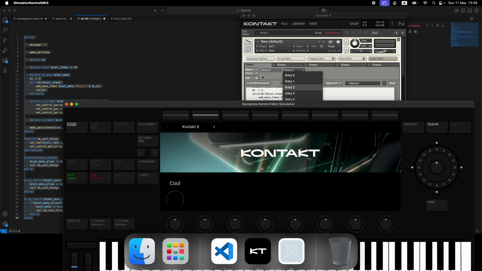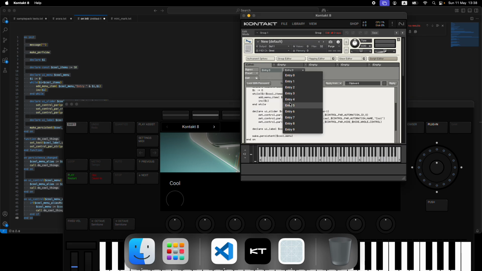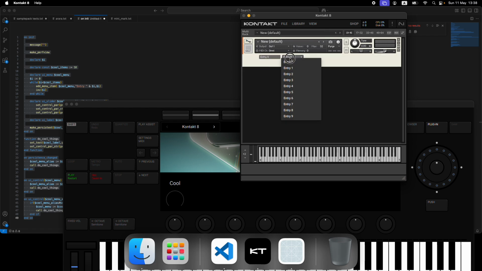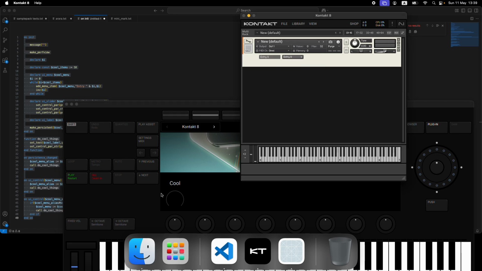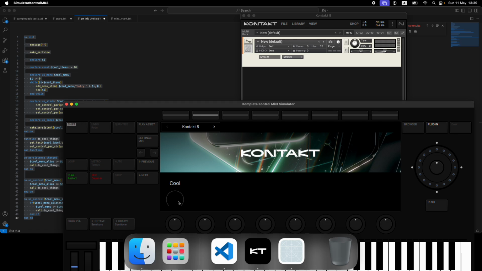All right. So again, going back to our goal, we have this menu and we don't want it to be a slider. Obviously, we could just use a slider, right? But we want to use a menu in the GUI of our instrument, and we want to have it available on the Mark III. So let's get down to it. What we're going to do is keep the menu as a widget on our GUI, but we're going to create a slider alias, and it's very simple in the end. The menu and the slider are going to be updating each other's values, and this alias is going to be what gets the automation ID and everything.